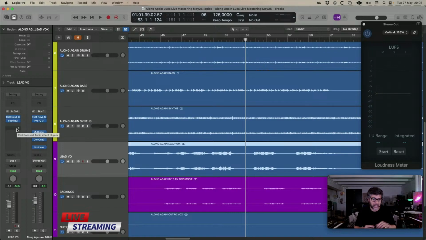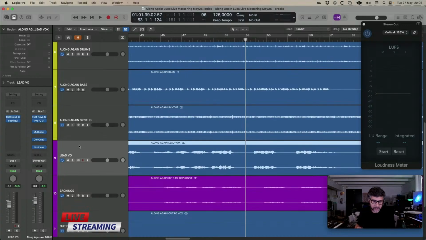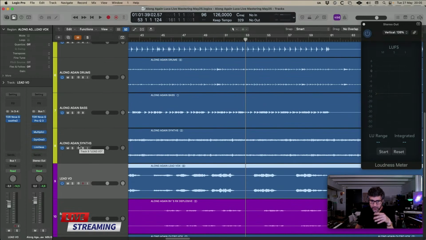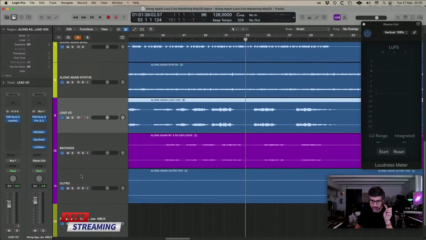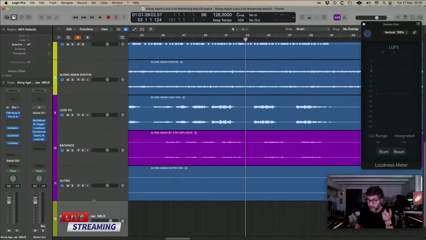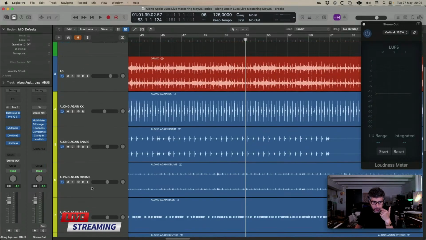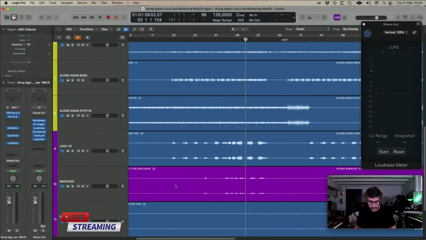So he told me, if you feel like adding effects, do your thing, because we trust each other, we have a long work relation. So I might add stuff later on, but this is not yet the moment. First, I want to fix those couple of problems that I heard immediately, and then we're going to proceed with actual mastering. The other thing I wanted to do was think about the bass.